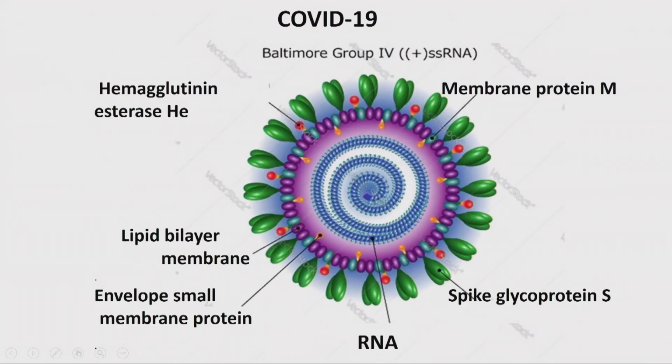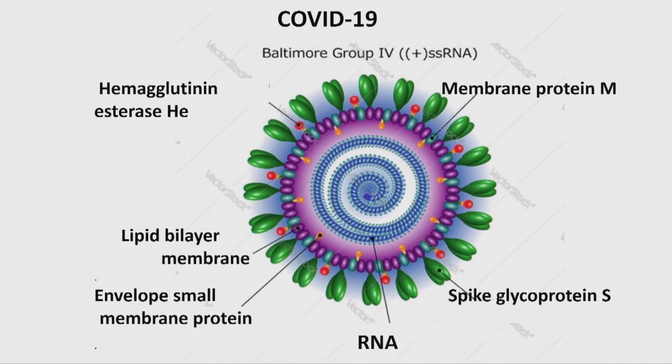If one looks at the internal and external structure of COVID-19, there is the spike protein that you just heard about, this green thing. There is a membrane, there are membrane proteins, and inside there is the genetic information as RNA, not as DNA, and it is a single strand, and it is going straight, positively.